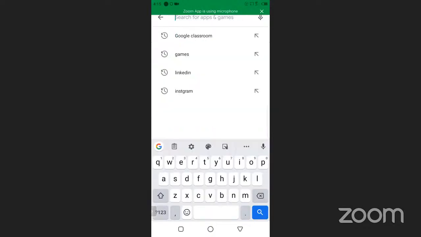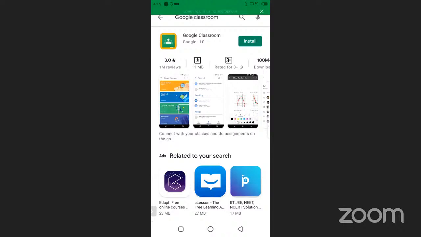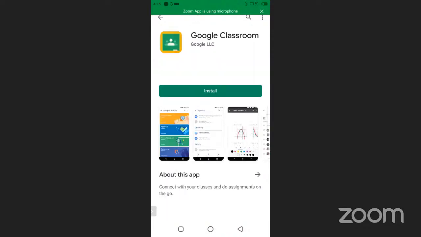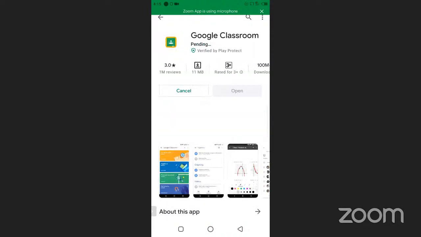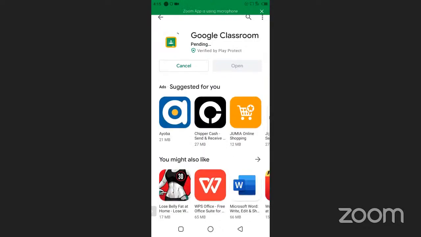Yes, it's here. Click on it, then tap install. I've tapped. Yes, let it install.